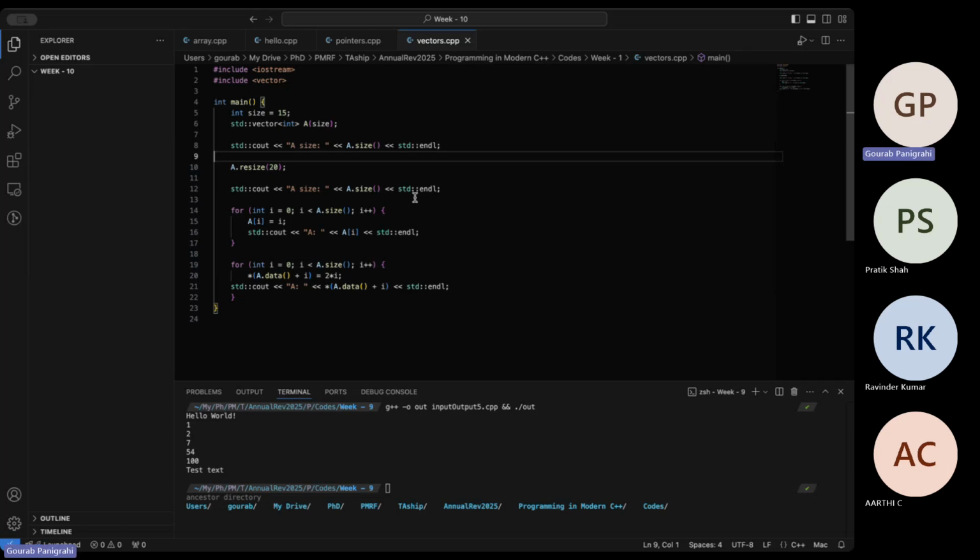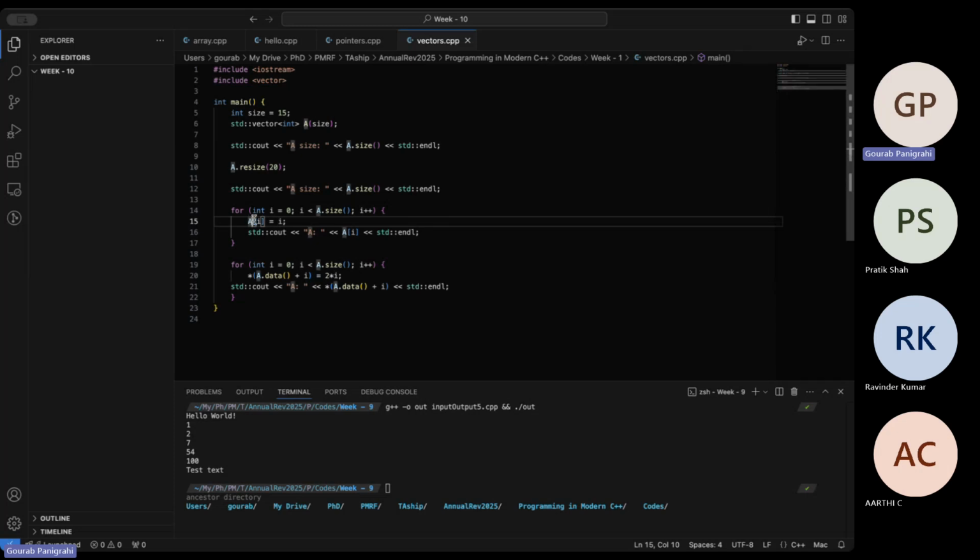Okay, vector is like a continuous block of memory. So here it knows that it has to be an integer type. So at this line when you try to print a, after resizing you'll have 20. But now two ways of dereferencing. One is the bracket operator.